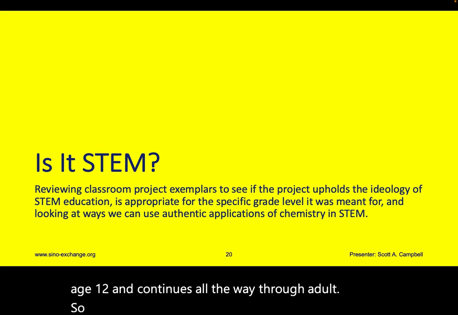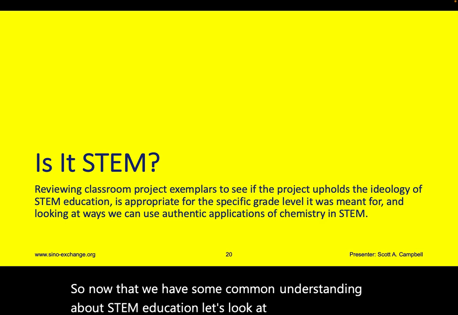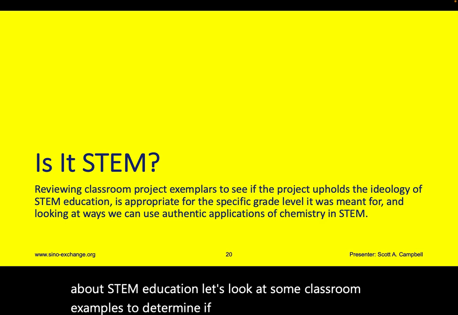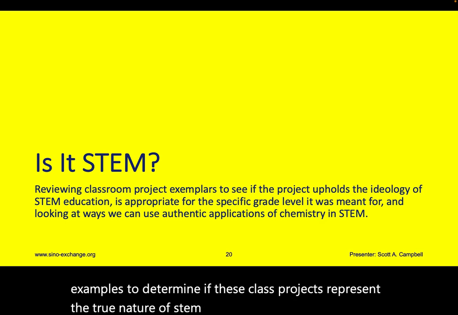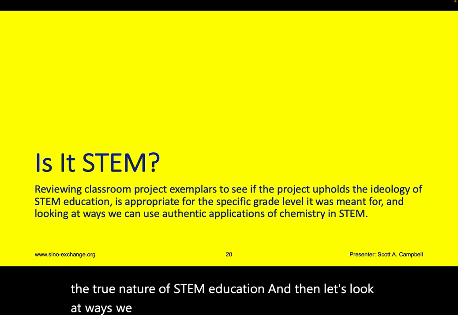So now that we have some common understanding about STEM education, let's look at some classroom examples to determine if these class projects represent the true nature of STEM education. And then let's look at ways we can modify our lesson plans to ensure that we're achieving the desired learning outcomes.